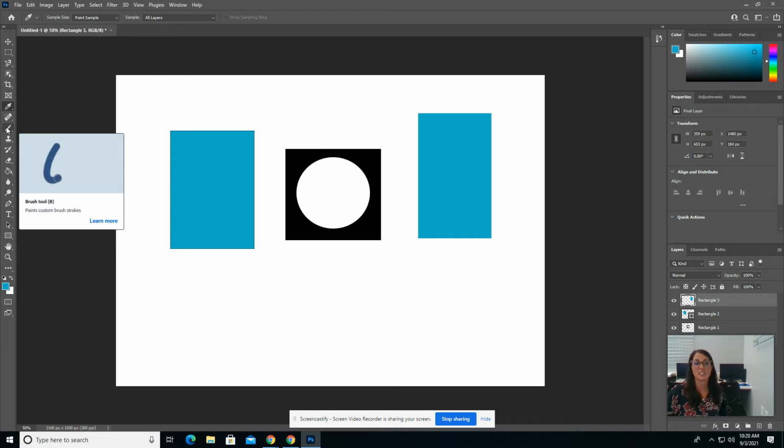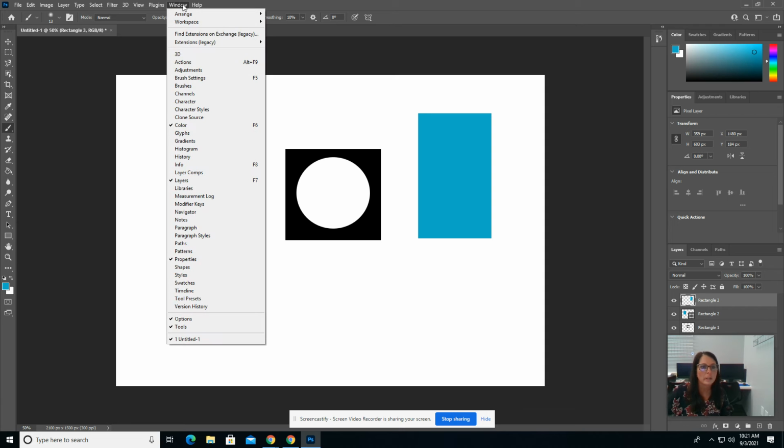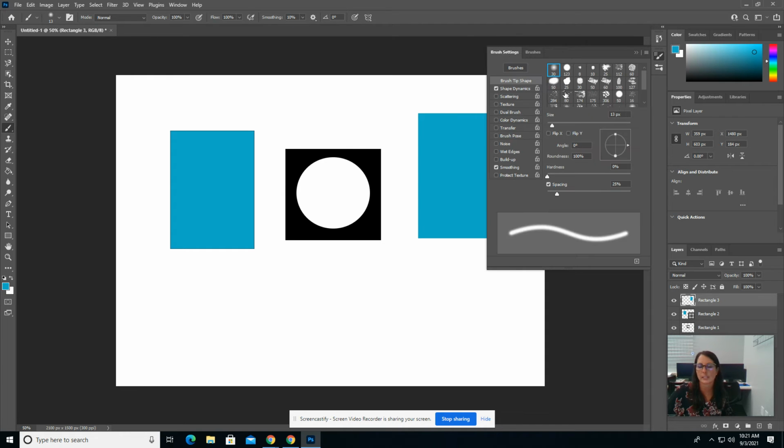The brush tool, this is an awesome tool and there are so many really cool features with it. First of all, when you click on your brush tool, in your options panel, you've got all these different settings. Another way to get to your brushes is to go to Window and Brushes, and it'll bring this up on the side and give you your brushes and your brush settings. There are tons and tons of brushes in Photoshop. If you take one of them, you can see what that brush looks like down here.